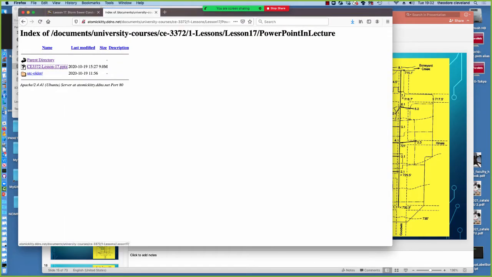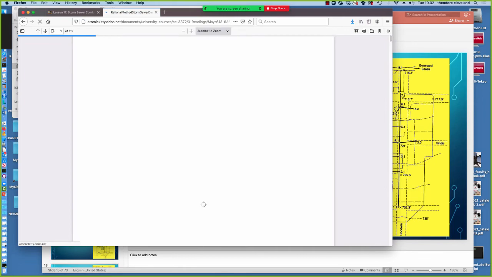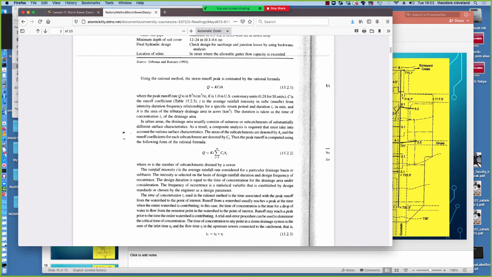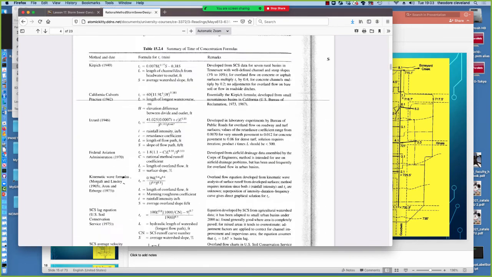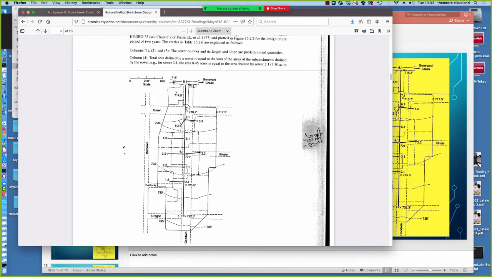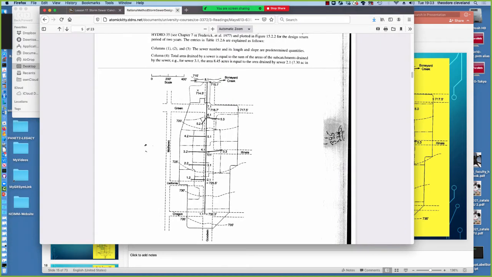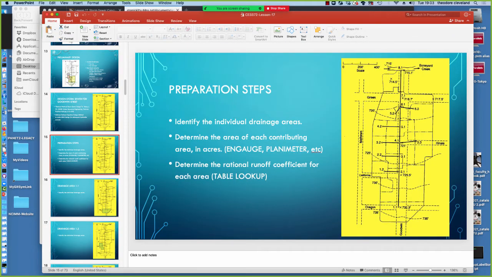And that is contained in the notes right here. I seem to think we looked at it already, but in case we didn't. So it starts there, and literally I'm following the example that's listed on these pages. And you can tell from the picture there that looks almost the same. The only difference is there isn't any difference. It's literally just directly imaged and placed into the presentation. So that is the source of the example. So we'll return to the presentation.